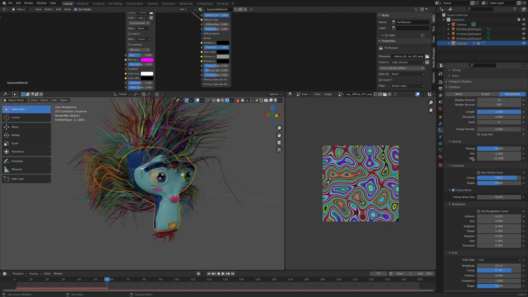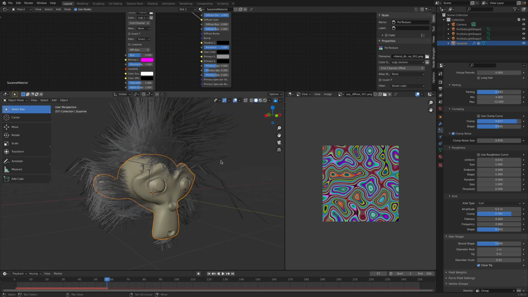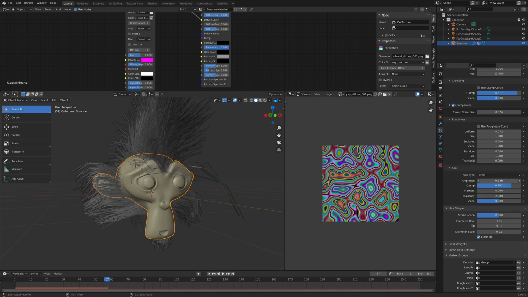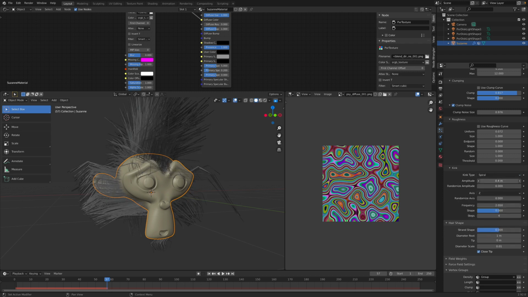So maybe I should play around a little bit more here. Curl, radial wave, braid. That's cool. Let's try braid. Spiral. What is this? Spiral hair.